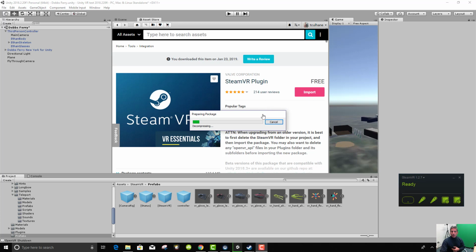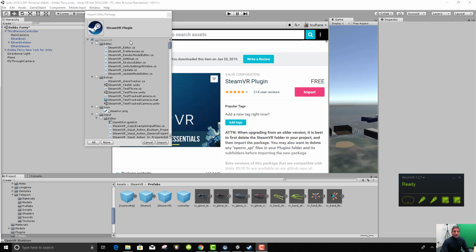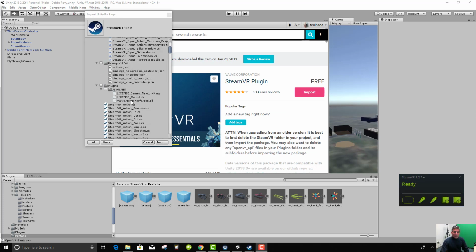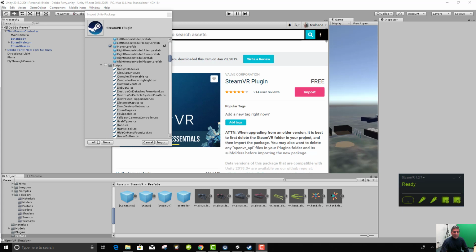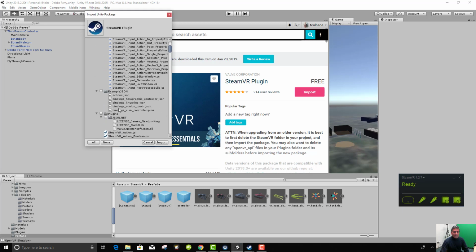And so I'm re-importing the package, and I will then re-import the player. So let's redo that. So the plugin comes in, and all of them are checked.